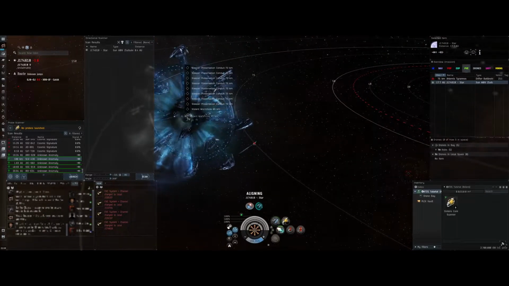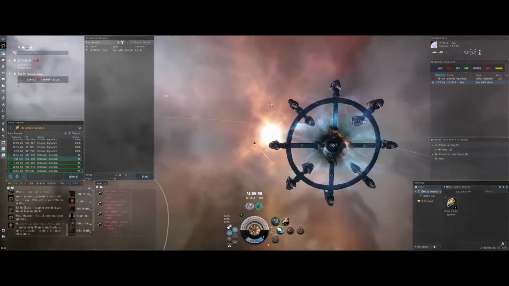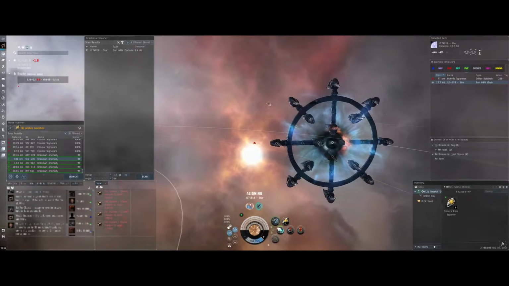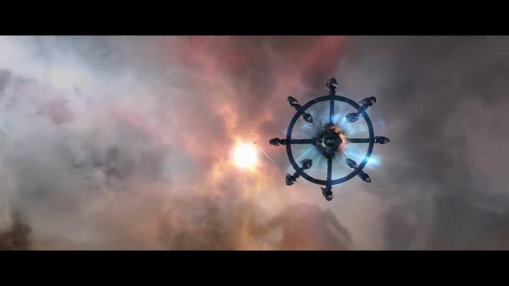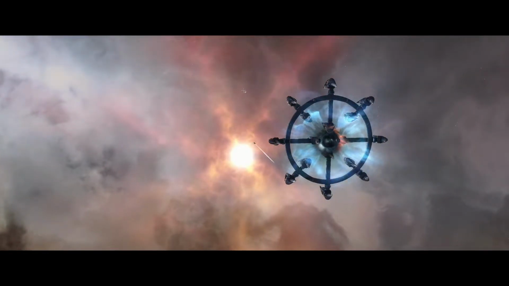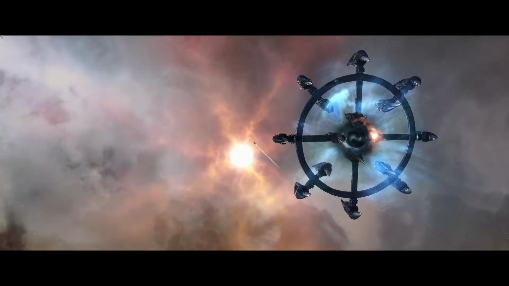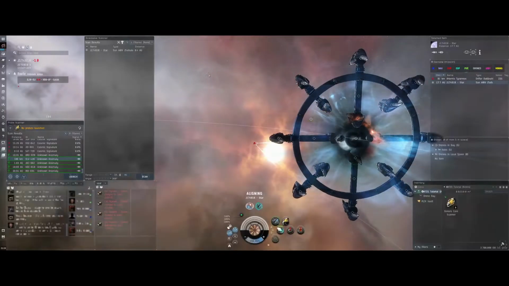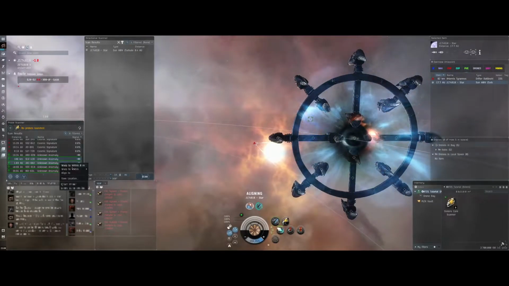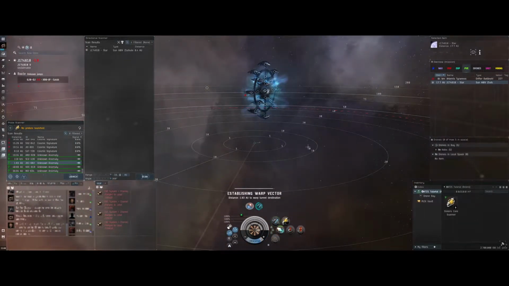I would be curious to know if I can go through that wormhole, but not sure. That's nice. I'm gonna just do a quick print screen so that I've got a thumbnail. And let's move on to the next one. Always warping to 100 so we don't land on one of those active and get blown off the face of the universe.